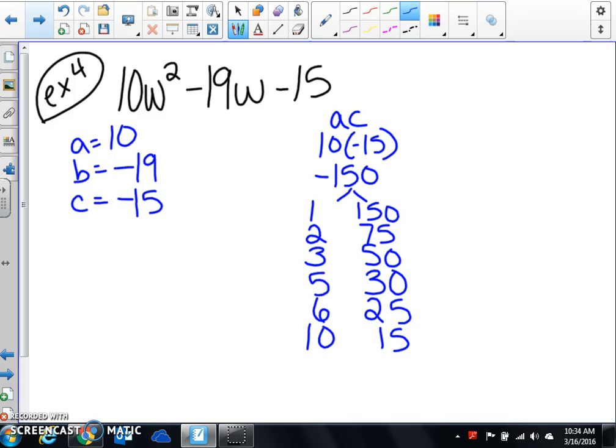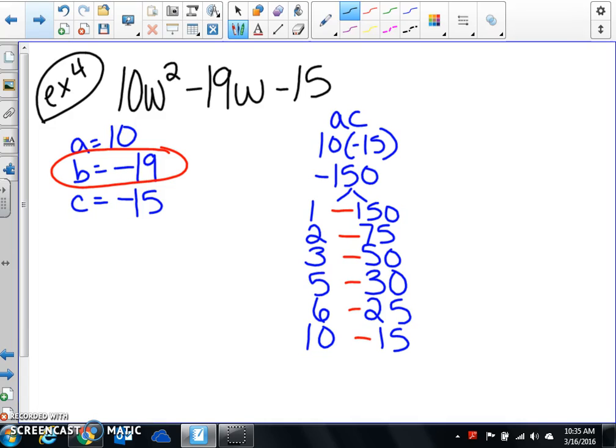All right. So my AC has to be negative, which means in order to have two numbers multiplied to become a negative, one has to be negative, right? A negative times a positive is a negative. I want my B to be negative when I add them up. So I have to have the larger number, and you might have to do a little bit of trial and error with this one, but if my B is negative and my AC is negative, I put the negatives on the larger number.